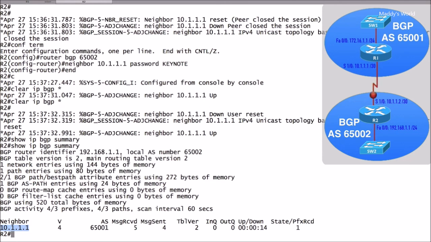In this video, we've set up MD5 authentication for a BGP network that's using IP version 4, but the syntax and the configuration mode is identical for IP version 6. We're still in router configuration mode for our BGP autonomous system. And we still say neighbor, we still give the neighbor IP address, except it's an IP version 6 address. We say password, and then we give the key value. And this allows us to do MD5 authentication between a couple of BGP speaking routers.